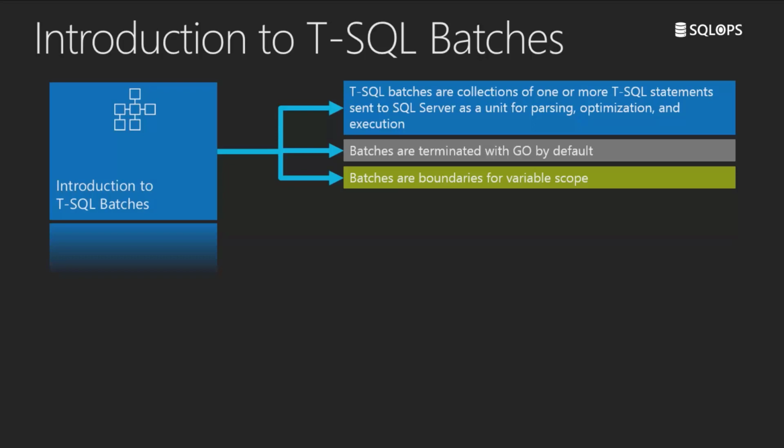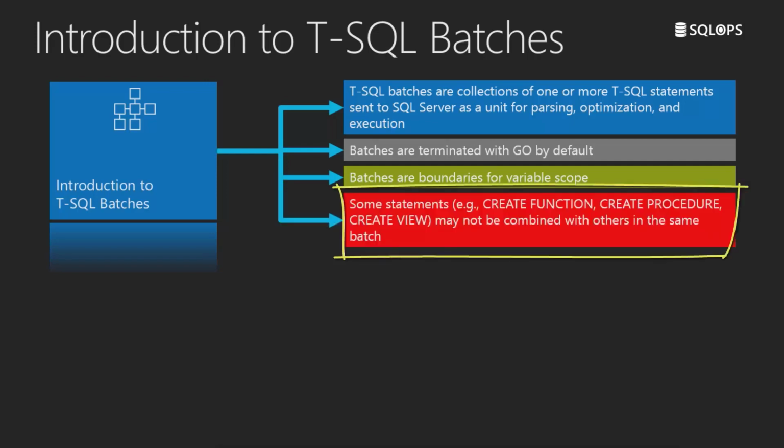Even if you're a report writer tasked primarily with writing select statements and not writing procedures, it is still important to understand the batch boundaries since they will affect your work with variables and parameters in stored procedures and other routines. You must declare a variable in the same batch in which the variable is referenced. SQL Server supports different types of batches like explicit batches, procedures, views, etc. An explicit batch is two or more SQL statements separated by semicolons, and a procedure is considered as a batch when it contains more than one SQL statement. And some of these statements cannot be combined with others in the same batch.